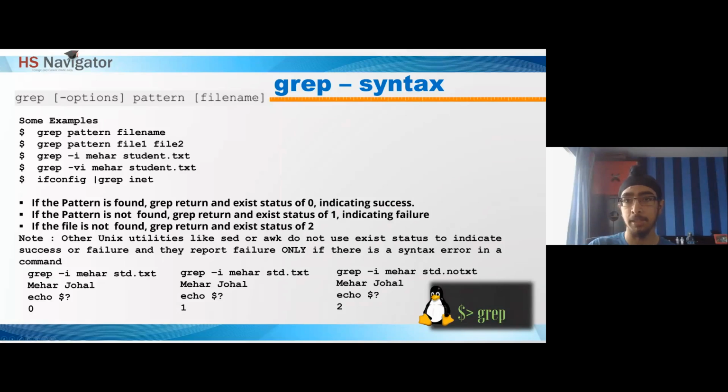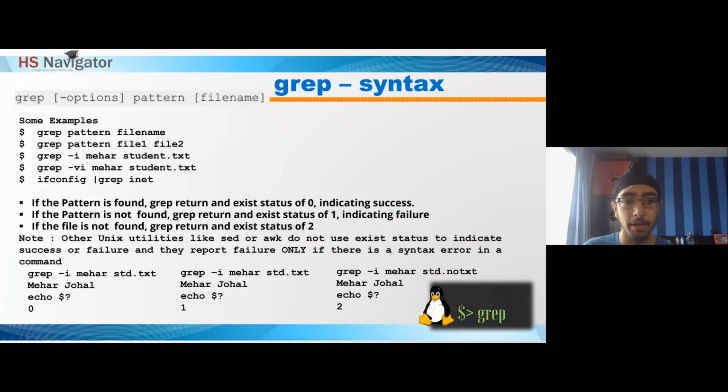So grep something in a file: grep pattern filename, or grep pattern file1 file2. grep -i for ignoring uppercase in student.txt. grep -vi for my name in student.txt will print everything but my name in student.txt.